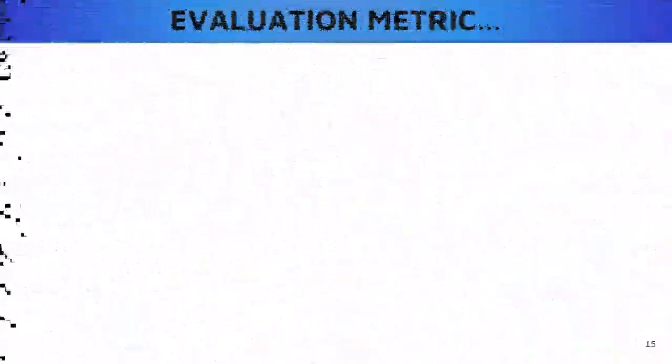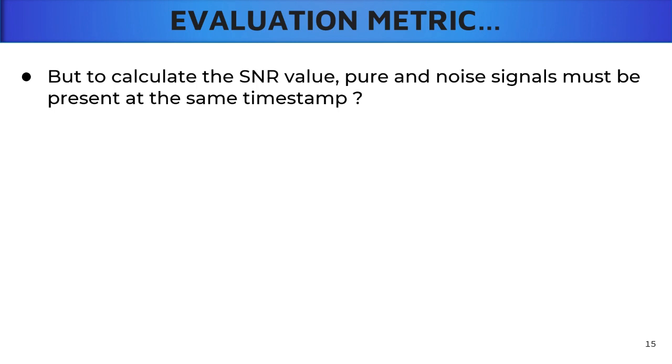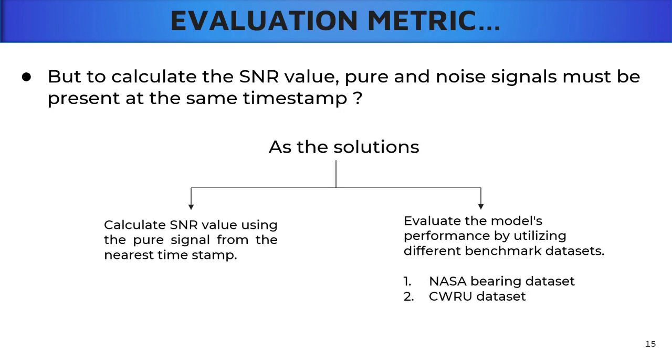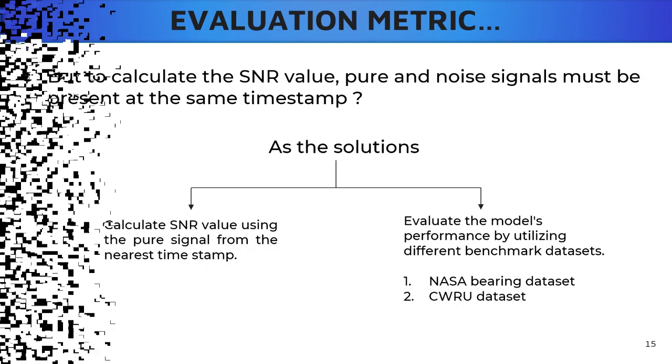But to calculate the SNR value, we needed pure and noisy signals at the same timestamp. We didn't have both signals at the same timestamp. Therefore, as the solution, we calculate the SNR value using the pure signal from the nearest timestamp and evaluate the model's performance with different benchmark datasets.